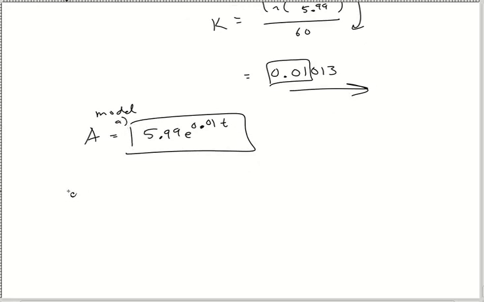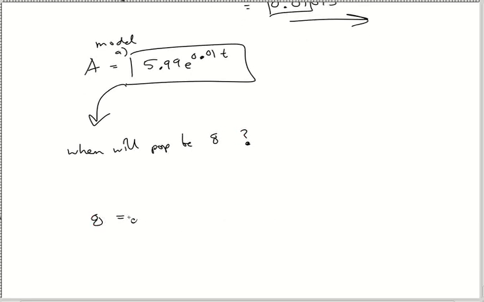So that's part A. Part B is using this formula. It says, when will the population be 8 million? Question mark, though it doesn't really look like that very much. It looks like a 2. Question mark. That's a little better. Okay, so I got 8 is equal to 5.99 e to the 0.01 t. I know that you have more decimals here, and in reality, you would use more decimals. But they don't want more decimals. They want you to use the answer from part A for part B. Okay. Do you see that progression?